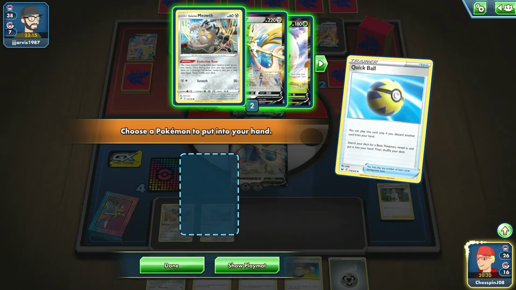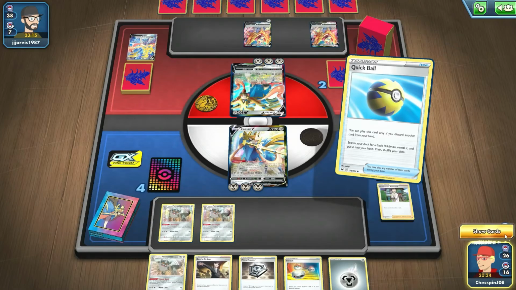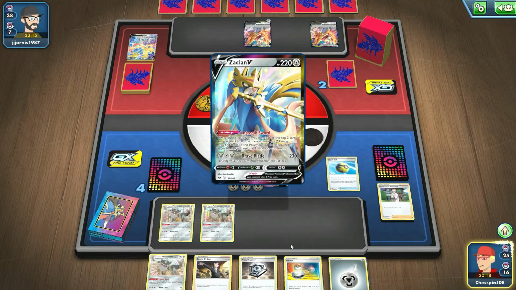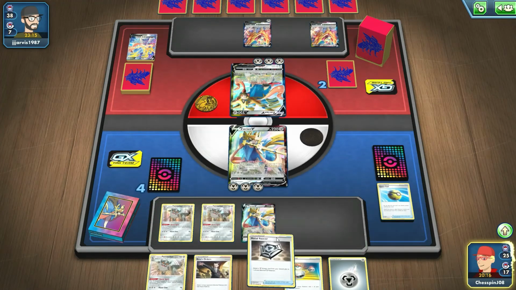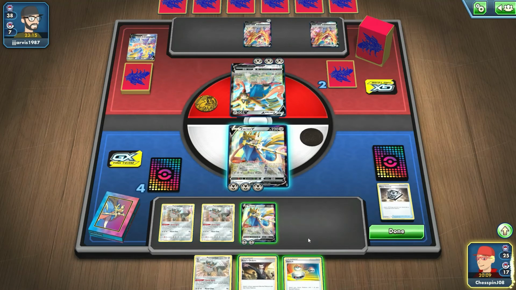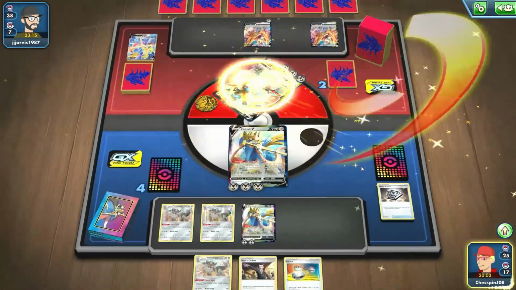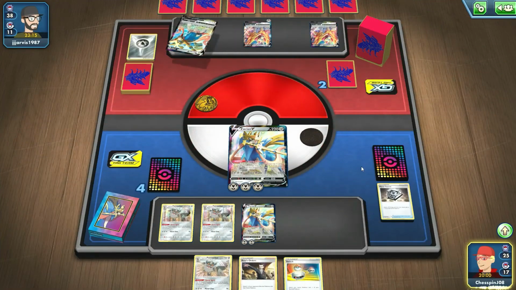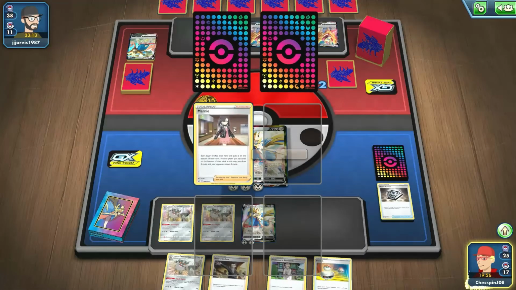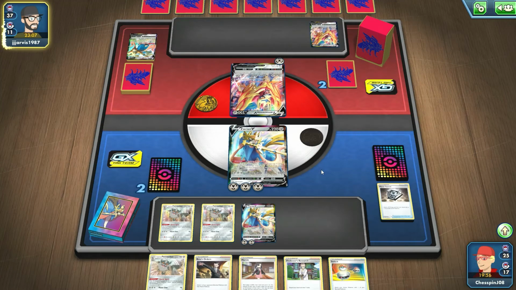And don't want, okay, yeah, we'll grab Zacian again. So we can throw down to the bench, use Metal Saucer, attach Metal Energy. But I think from what it looks like, we got this game in the bag. That's what I'm thinking. Alright, and then Brave Wood. Oh yeah, we'll want another energy so we can switch down to the bench. Professor's Research. Marnie, okay. Still no energy. If we can get the energy, then we can win the game.